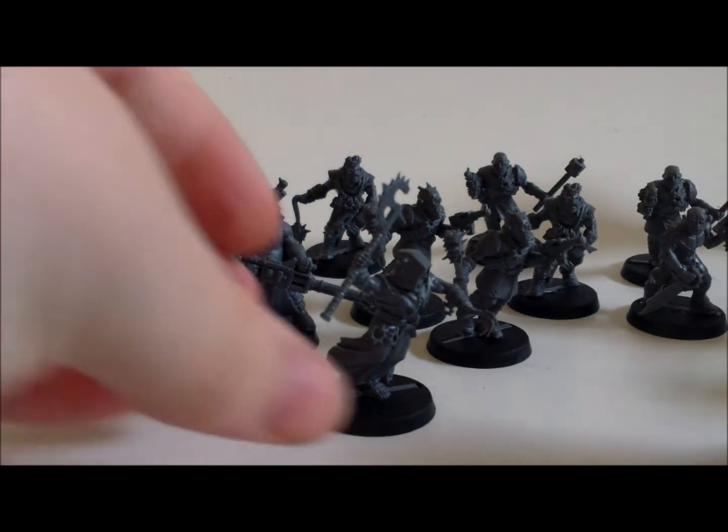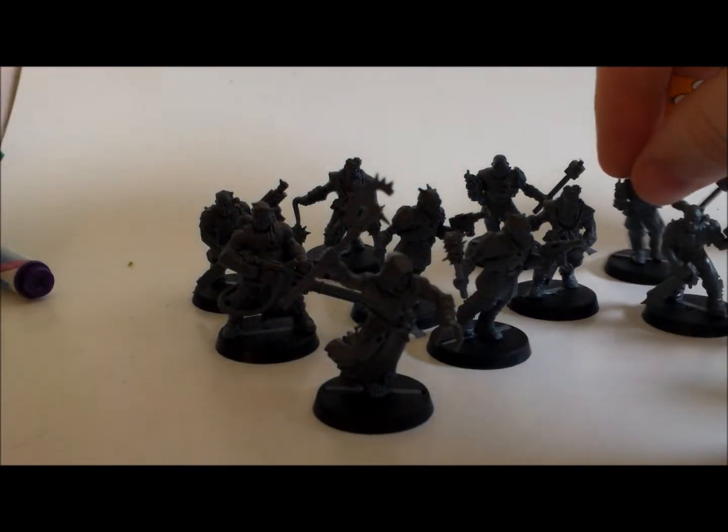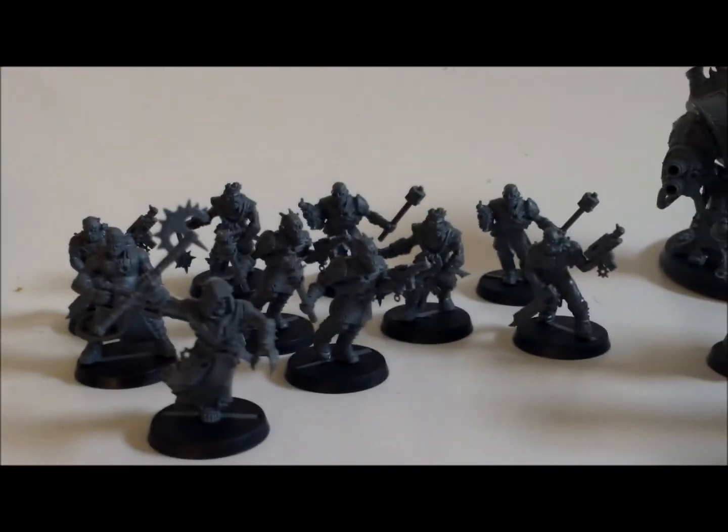the close combat cultists. Now, one thing that I noticed about the Chaos Space Marines in the starter set, we're getting cultists finally. This is something that we've been asking for a long time. A lot of Chaos Space Marine players have been begging for Traitor Guard, or at least cultists, at least bringing them back. And it looks like we got our wish.